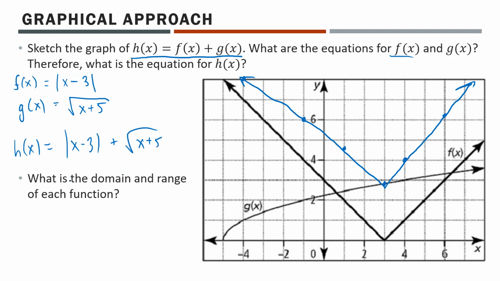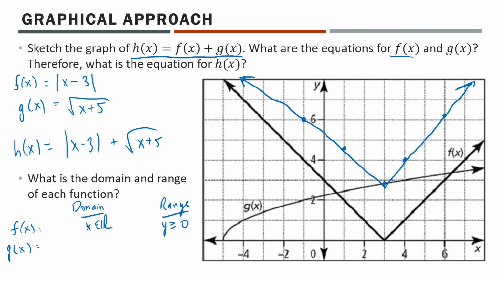Now the last thing here is, what are the domain and range of each function? Let's do our little table as we always have. Domain, range, good. Start with f of x. F of x has an unlimited domain. We're good to go there. F of x's range is y must be greater than or equal to 0.